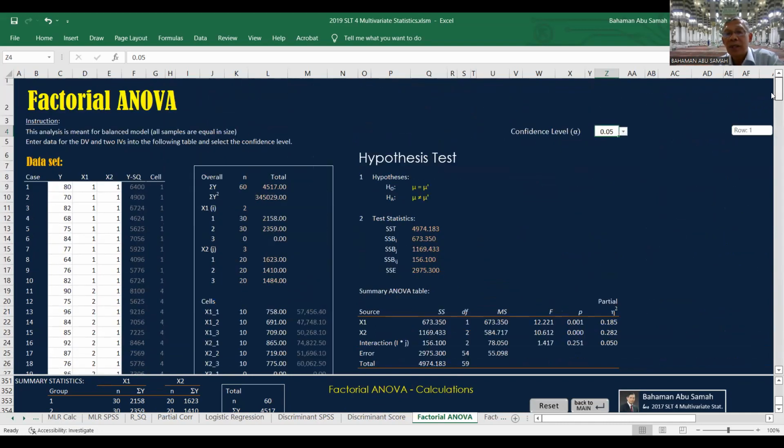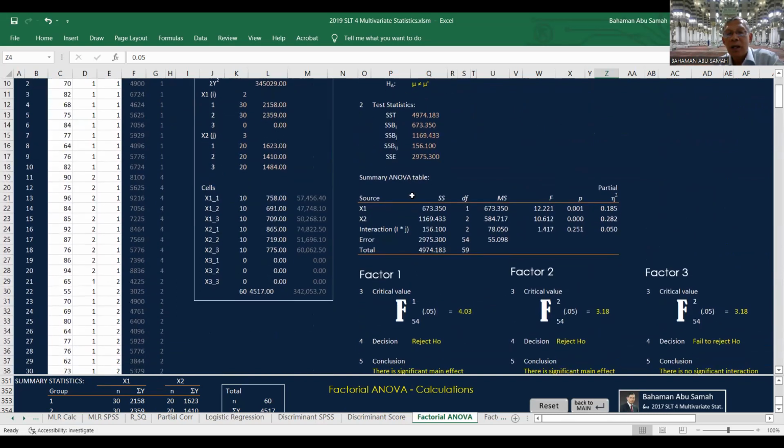I mean, the way for you to present the result in your thesis or your dissertation, you can just present like this. And that will be the table to be presented for your thesis or for your dissertation.